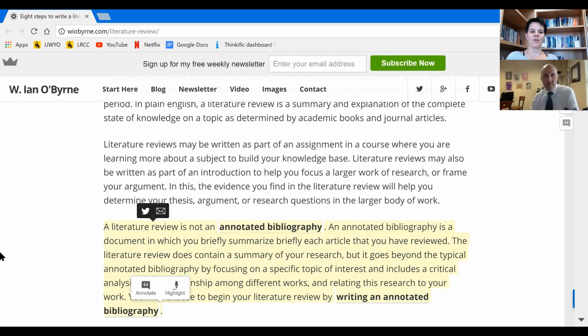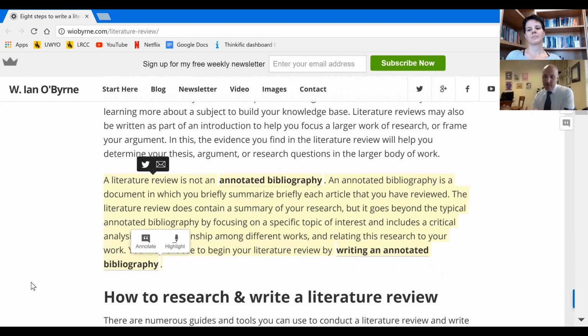Yeah, and I think you learn more about something by thinking about what it is, but also thinking about what it is not. So looking at the literature review, you might start with the annotated bibliography and then move into the literature review, but here's how they're connected, here's how they're different. But please understand that the literature review should include some element of argumentation. You should be trying to make a point. The annotated bibliography is you doing a survey of the landscape of the literature and figuring out what's out there.